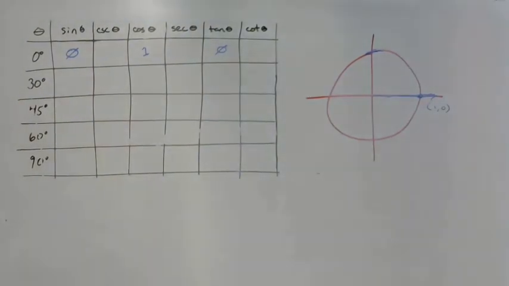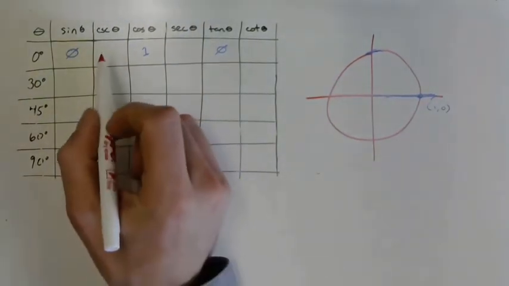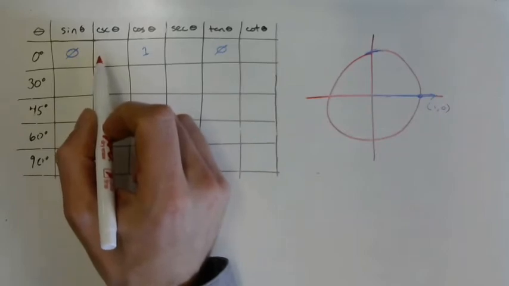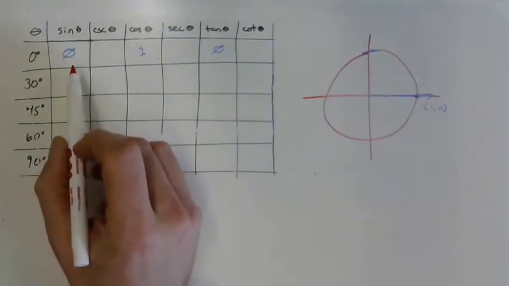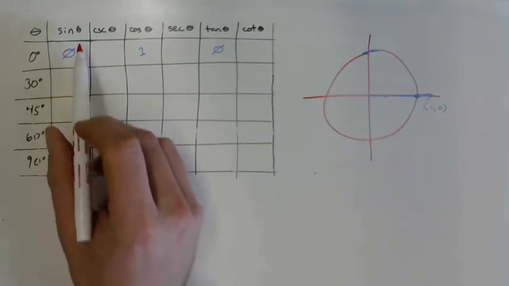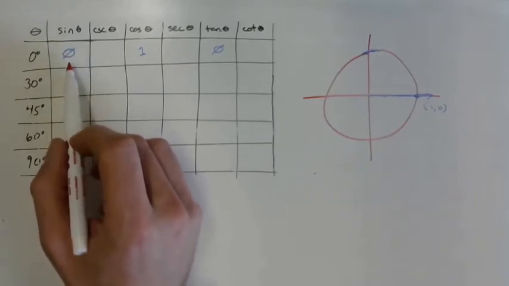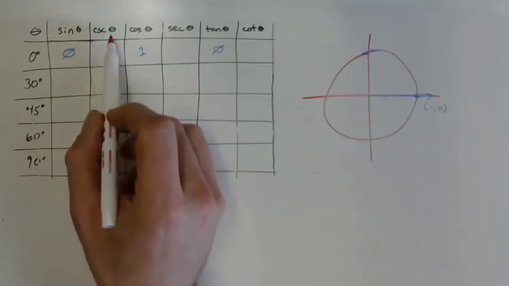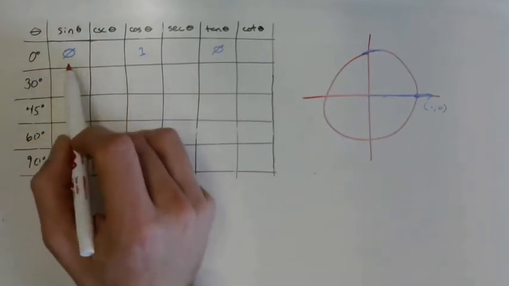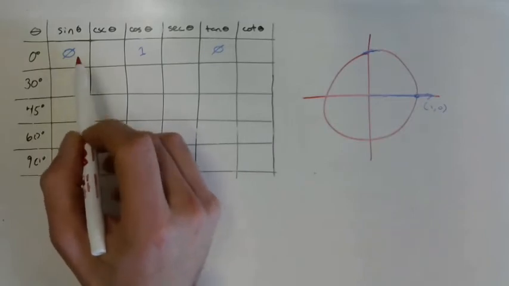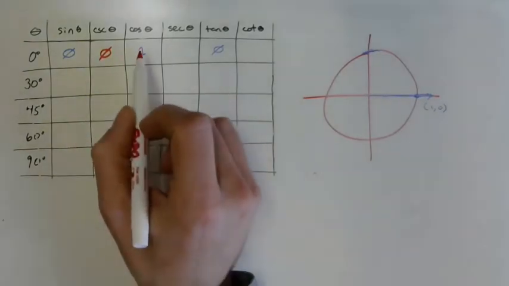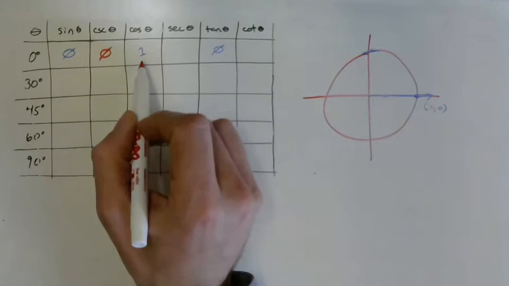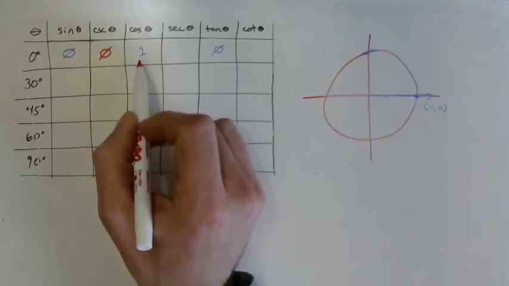Now, for our secondary trig ratios, it's not the opposite, it's the reciprocal. Same thing. So if the sine of 0 is 0, what is the cosecant of the angle 0? What is the reciprocal of the number 0? Okay? What is the reciprocal of 1? 1 over 1, if I flip that, I get 1 over 1.